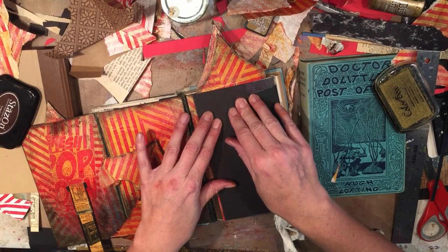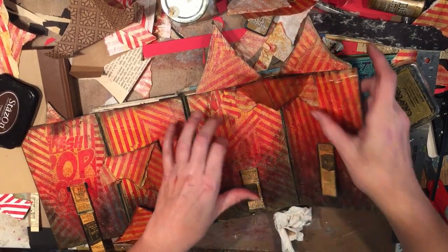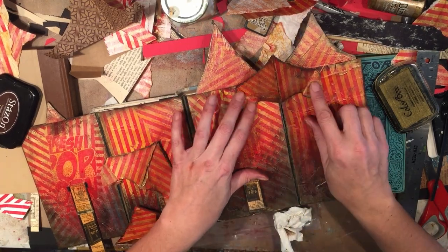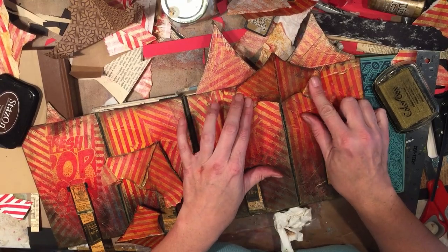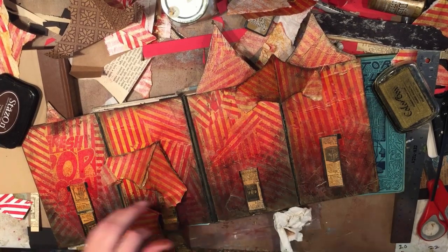Oh, I did it, guys. I pushed something in there and it was still sticky. I just made it stick to itself. Where's the stickiness at? Oh my god, I did it. Okay, we're going to let that dry. Let's go on to the next one.